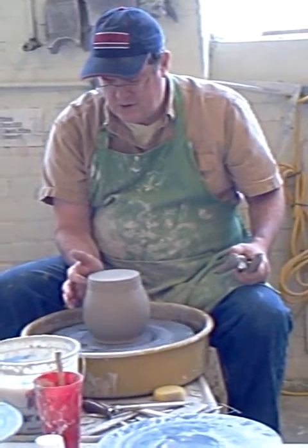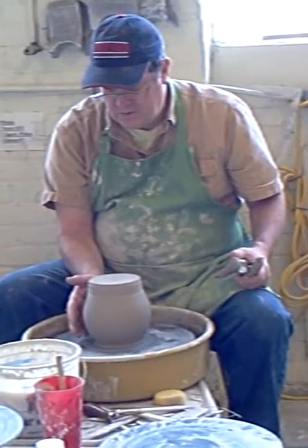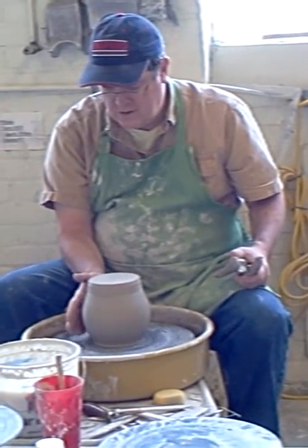Now you want to center the part that you're going to trim. It's just a little bit off. Right.